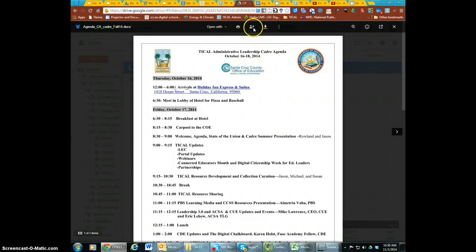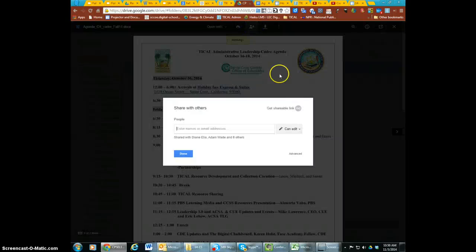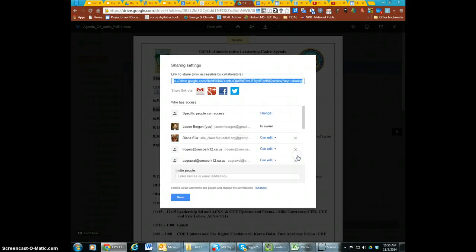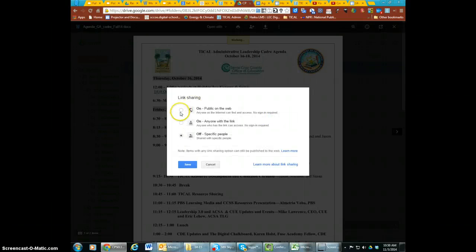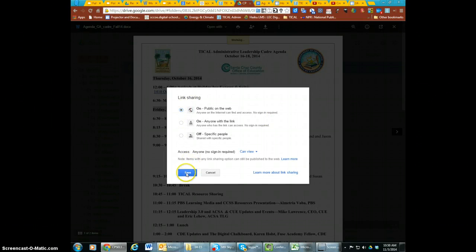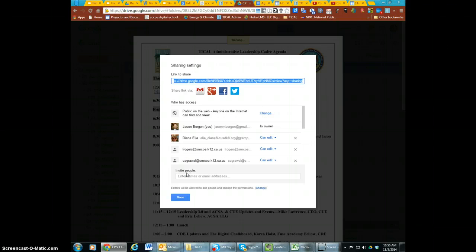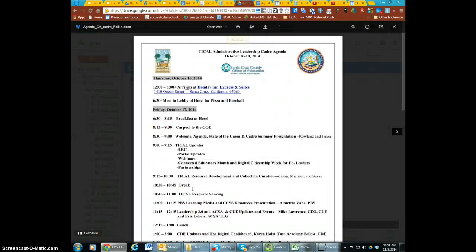Again, I still need to click the little share guy, this little guy with a plus sign, to change the sharing permissions. Click on advanced, and again change to make it public on the web, and click save. Select save, and then click done. If you're concerned with public on the web, you could just share it with view-only rights to the people who are going to be reviewing your portfolio.